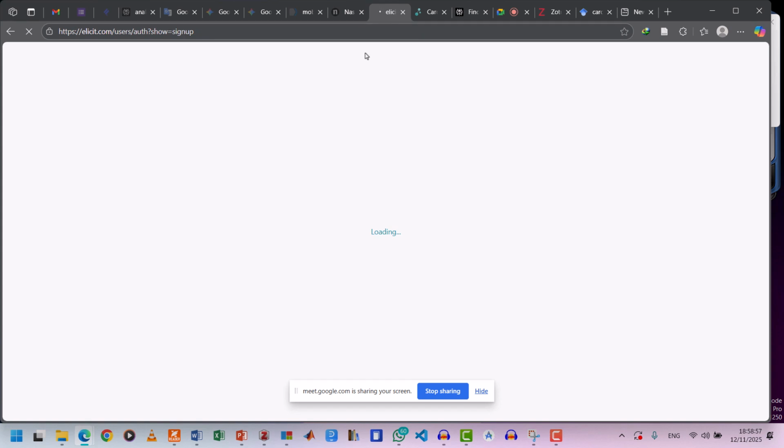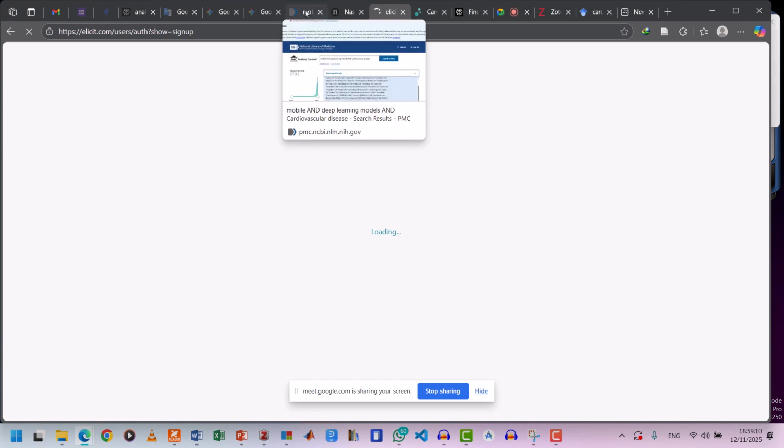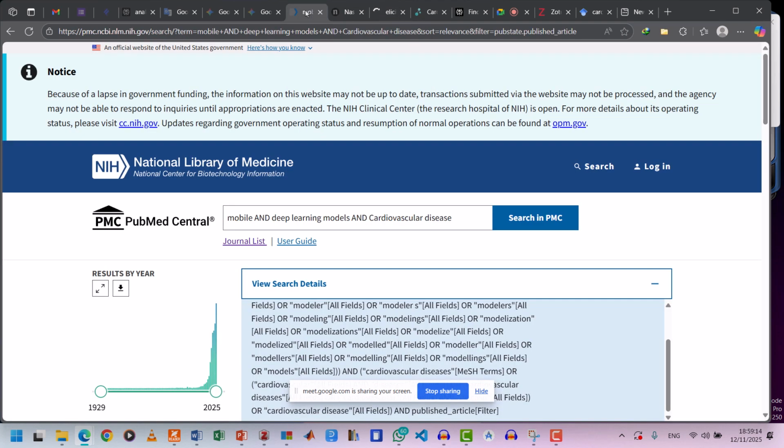Just go to the next tool or next website. The next website, which is PubMed Central, PMC.